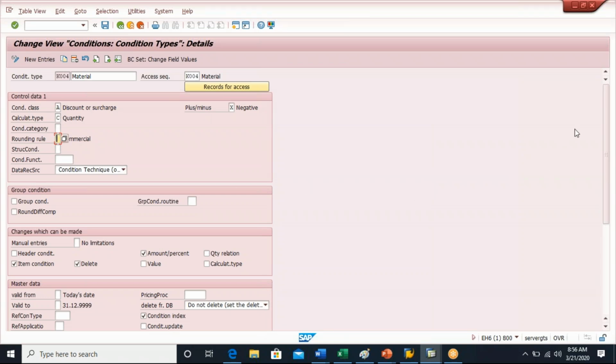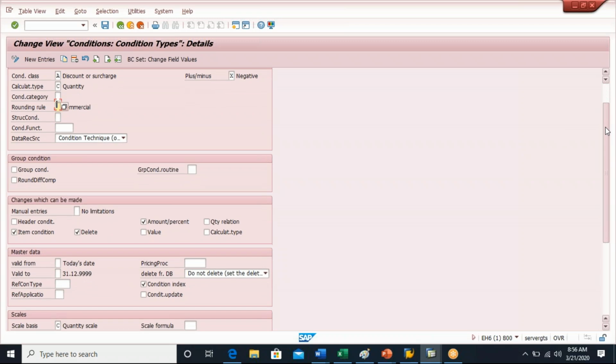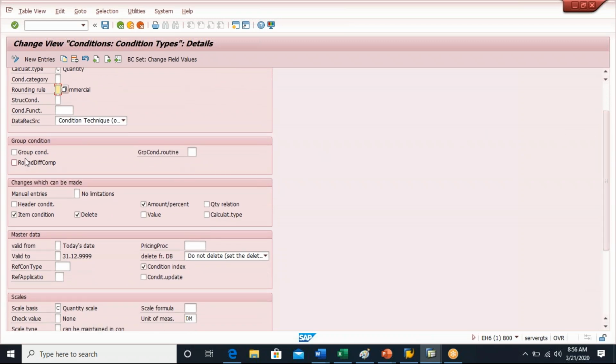And then, there is something called a group condition and so on. This is a very important topic. Now I'm not going to make it complex. I want you to understand at a very basic level, and once you understand, we start creating the transactions. Then we'll come back to the same configuration, the condition type, to discuss it at the next level.